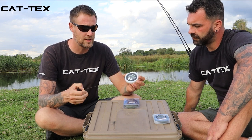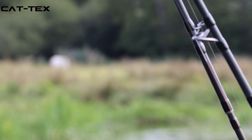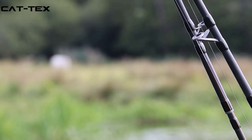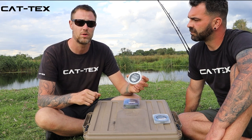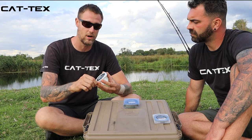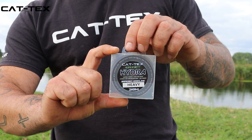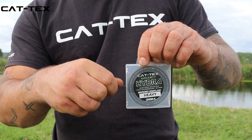This will land fish. We recommend fishing for fish up to about 70-80 pounds, though it will land heavier fish — I've landed fish to 90 pounds plus with this hook link, no issues whatsoever. But if you are going to start targeting bigger catfish, I'm using the Hydra Heavy for all my pellet and bottom bait fishing.